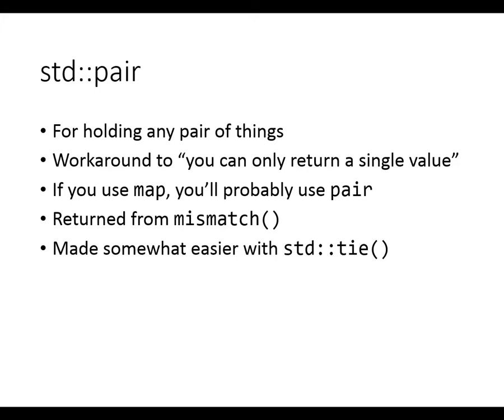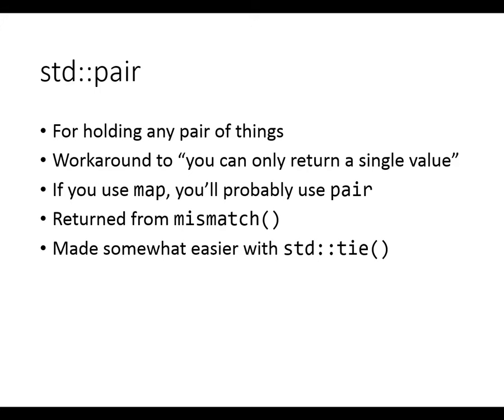The reason I showed you map first is if you're going to use map, you're going to use pair, but there's also a function called mismatch that'll march through two collections and find you the first place at which the two collections are not the same. So if you had some vector of integers and one of them was 1, 2, 3, 4, 5 and one of them was 1, 3, 5, 7, 9, you'd get back a pair of 2 and 3, which pairs up the second element in each collection because that's where the two collections started to differ.